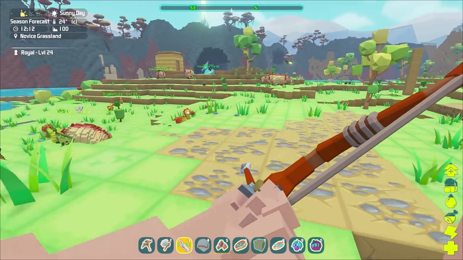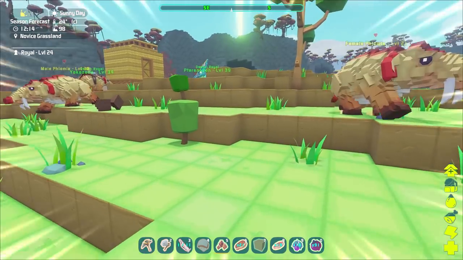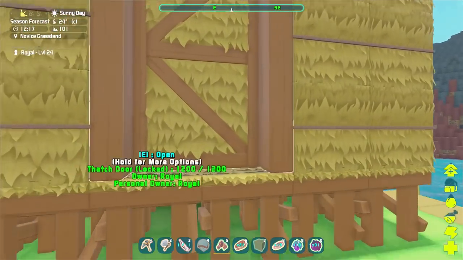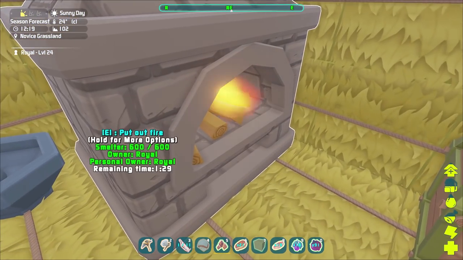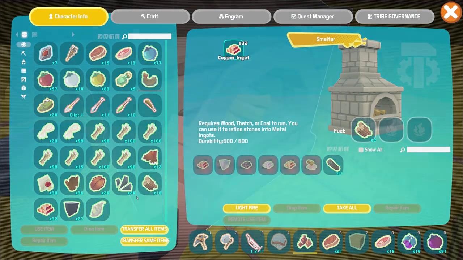All right, so the next thing we wanted to do is actually check out the copper items in the game, which is something that I've been looking into because this is obviously new to both games, Ark Survival Evolved and PIXARK. So I'm going to grab the copper out of the fire real quick that I smelted during, I believe, my live stream.